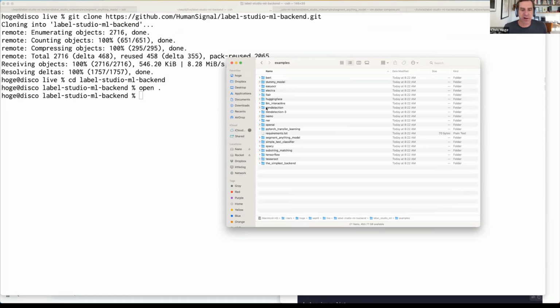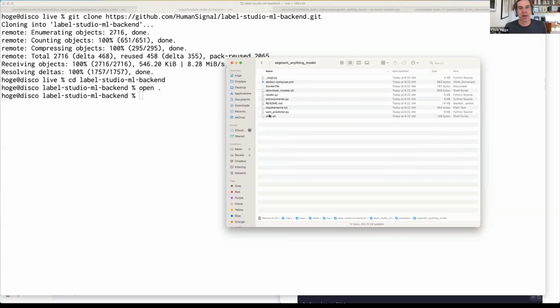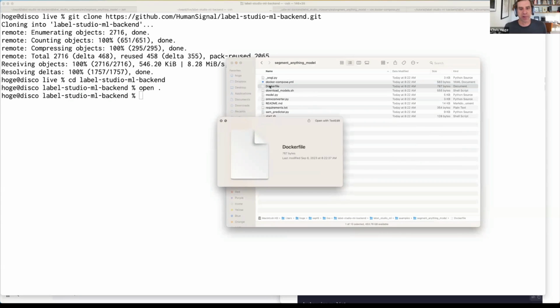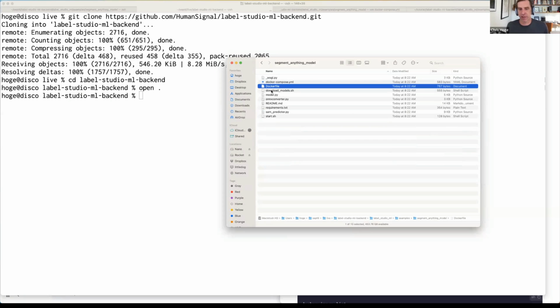We have an examples directory, and inside of here we even have BERT models, OCR. We have the Segment Anything Model in here. This includes a Dockerfile to wrap up the Segment Anything Model, as well as a Docker Compose file to help you start up the model and run it.